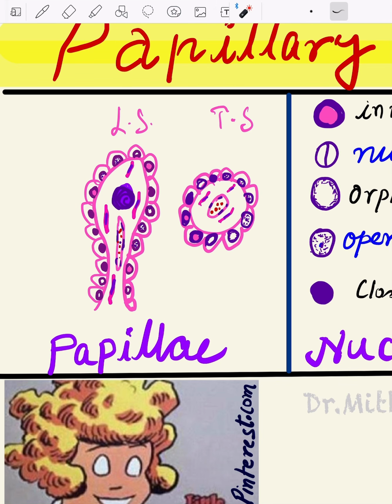Now these papillae can be seen in longitudinal section or in transverse section depending on the way it is cut. So in longitudinal section they are seen like these finger-like projections which are decorated with these tumor cells which are cuboidal, and in transverse section, if it is cut transversely, it will be seen like these rounded structures again decorated by these cuboidal tumor cells on the outer side. Again the core will be fibrovascular in both. So this is how we will draw a papillae, and the tumor cells which are lining the papillae will be cuboidal.